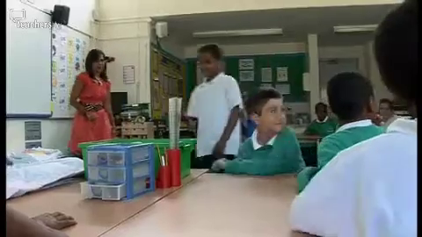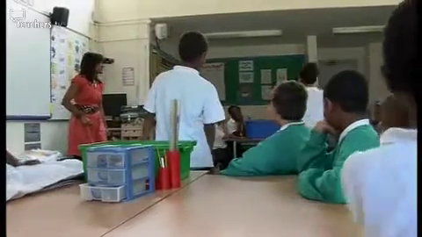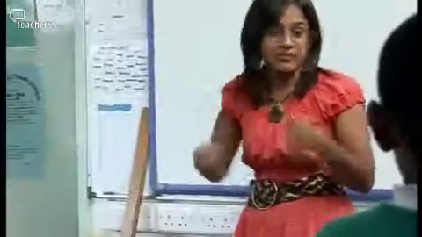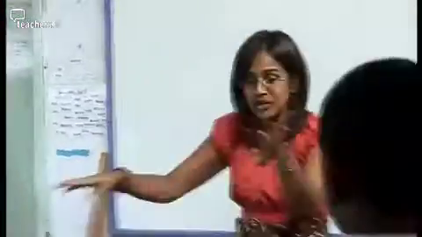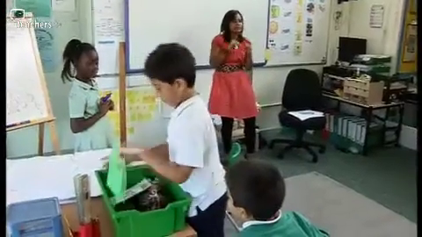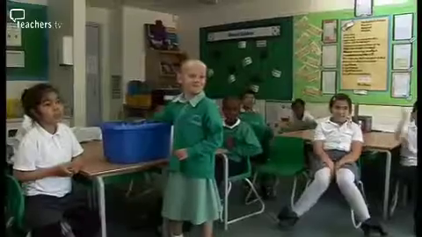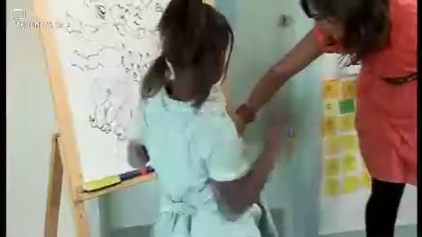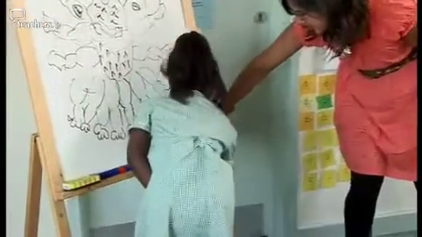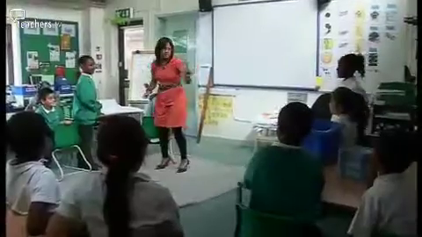You divide the class into 2 teams and you have a representative from each team at the front, and it's quite fast moving and pacey so that you can then swap the children around. I usually let them have 3 goes between that pair and then swap them around, and we keep points. You can have someone keeping the points on the whiteboard, and you can count the points up in French as well. And you have one child standing with one box and the other child standing with the other box.